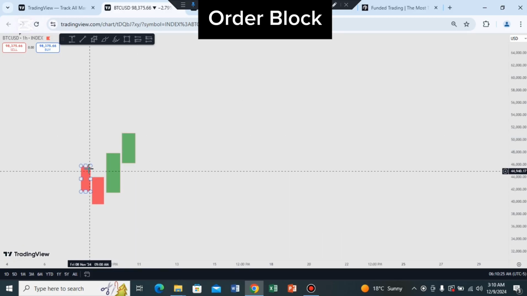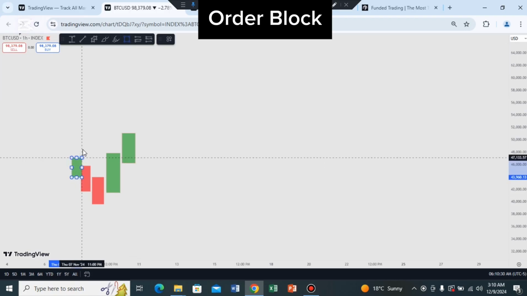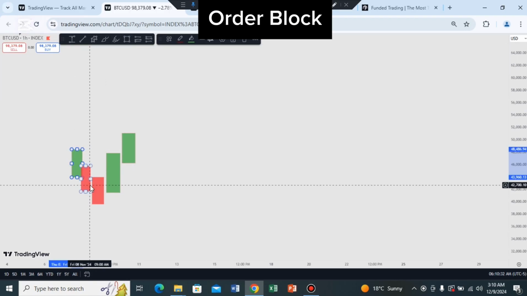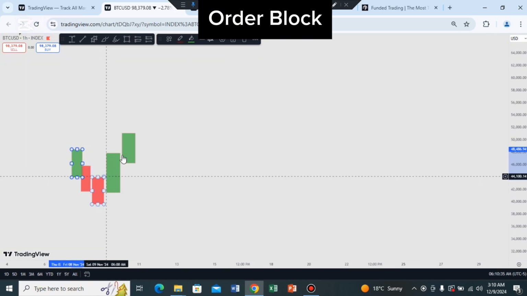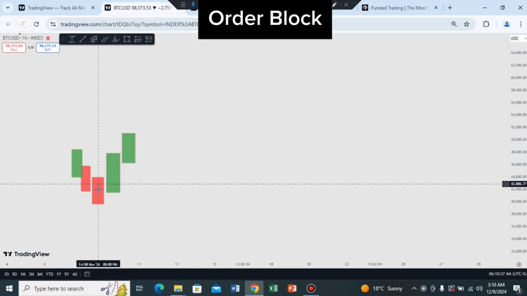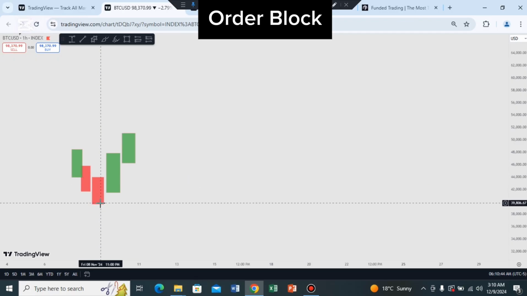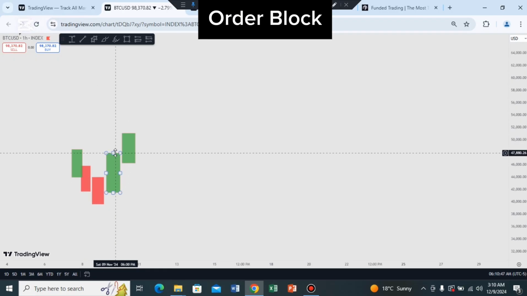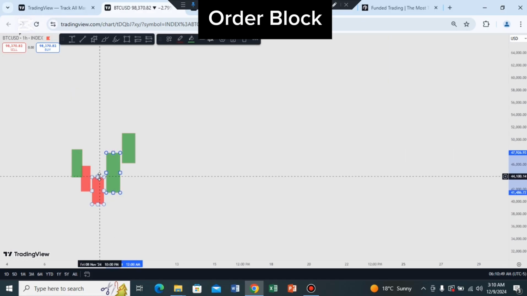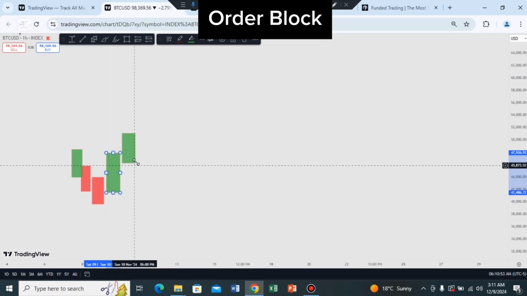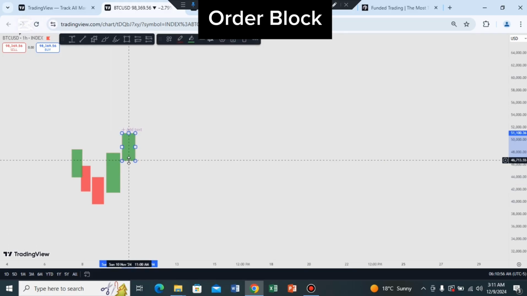So you can see two bearish candles and then two bullish candles. Now we have to ignore this candle. If there are other candles like this, you have to ignore all of them. You have to study these three candles. This candle at the bottom, you can see, has made the bottom. So start from this candle. This was the bearish candle and it made the bottom. Then we got another candle, and this closed above this candle, okay? You can see this candle closed above this one. And then you have to study the third candle.